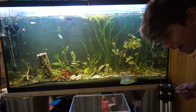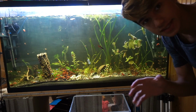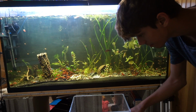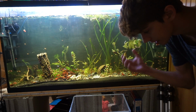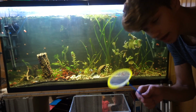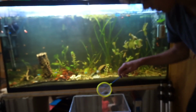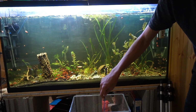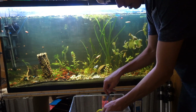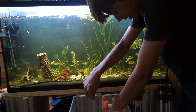Alright guys, it is time to add them in. I thought this would actually be kind of difficult, but these guys are very cautious. They don't really mind me touching them, and I was able to grab them, so that's really nice. Again, they are extremely peaceful, and I do have this net with a nice little mesh that is going to help them grip onto it, and I think I'll just be able to put them in the tank with it, or at least move them into it. I could just catch them with my hand. I don't want to stress them out more.